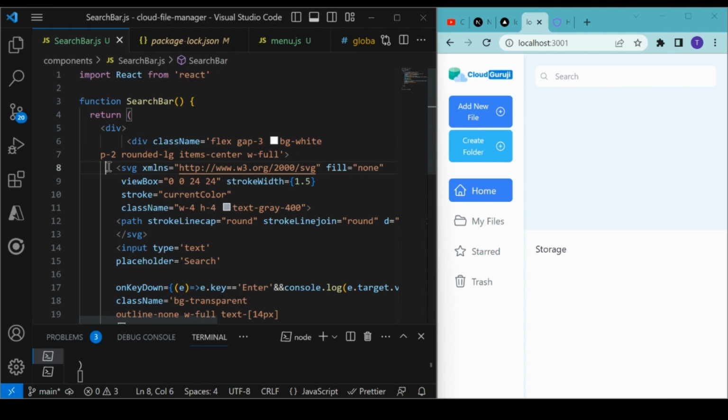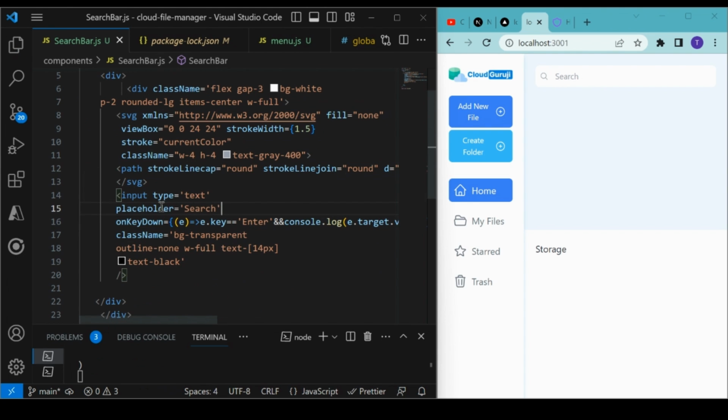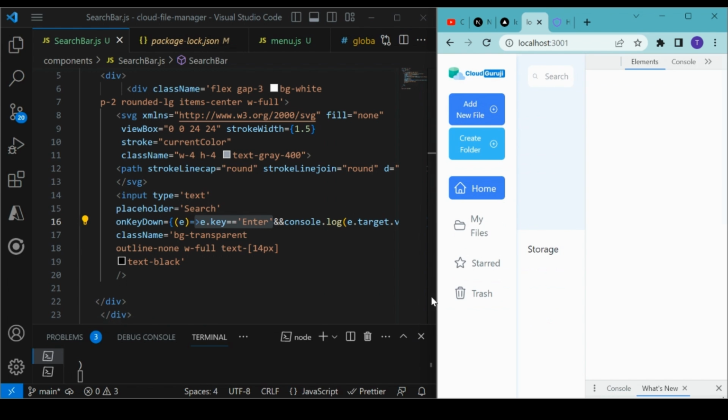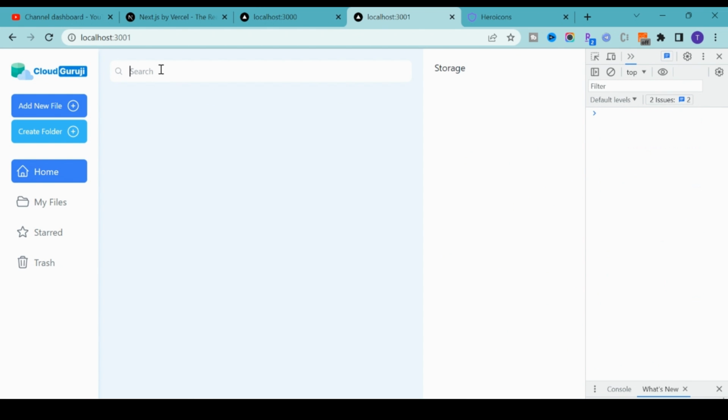So first I added this icon. Okay, and this input field as well. Okay, and that's all, nothing else, right. And I applied the styling with Tailwind CSS classes in order to make it look like this, right. Also, this is the method, onKeyDown, and once you type something and press enter, you will see it in the console, meaning the result will display, and then you can call the method. So let me show you an example. Let me go to the console. Here if I type sample, and if I click enter, you will see the text sample.